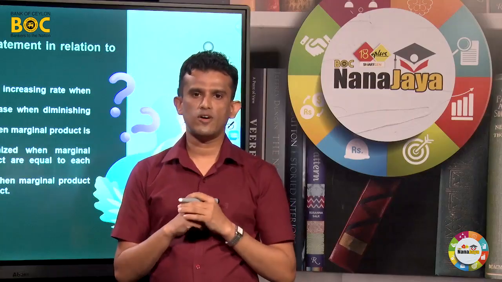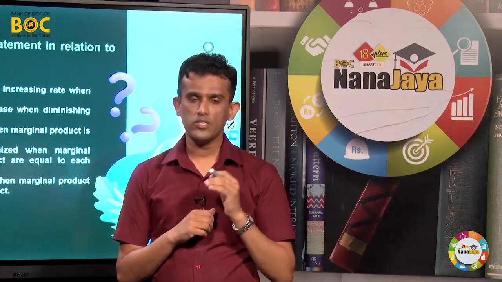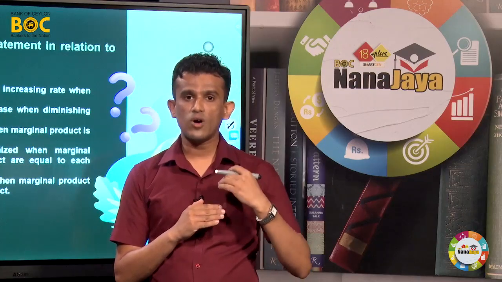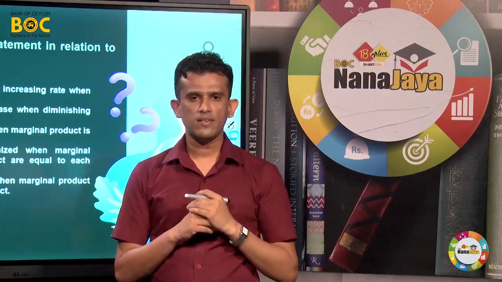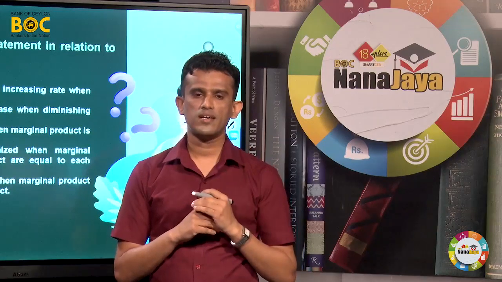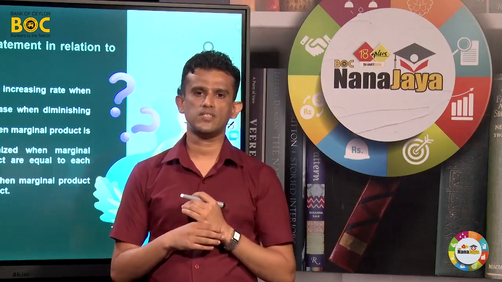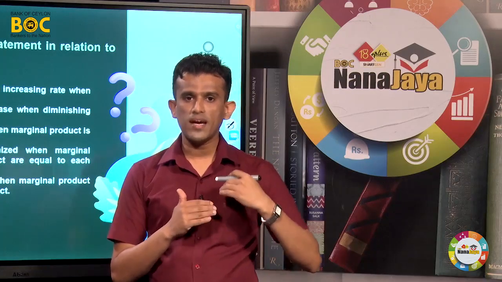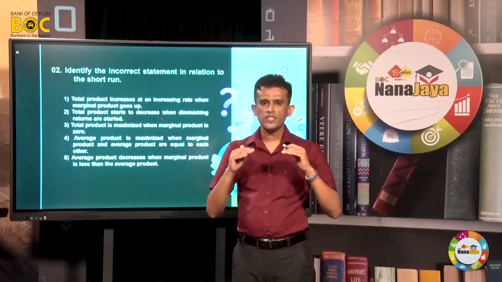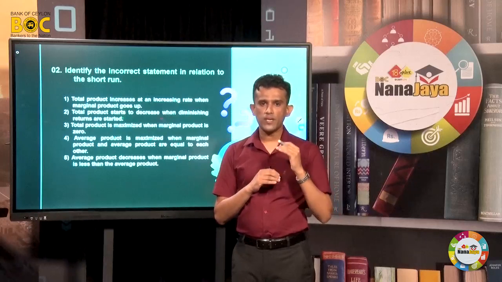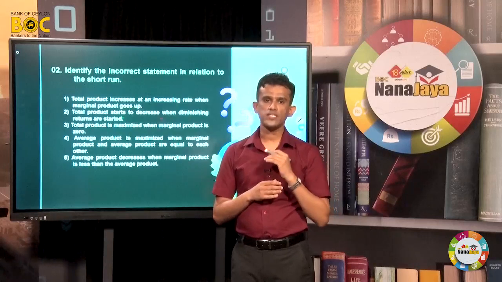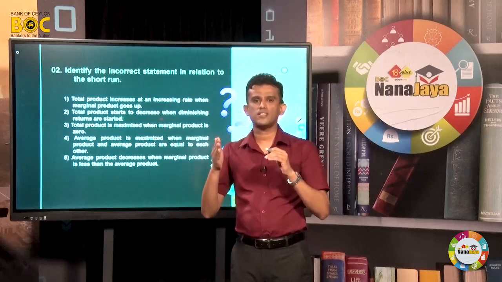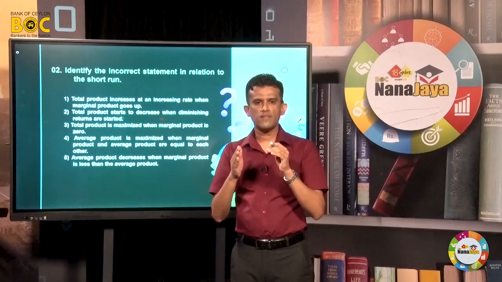First of all, we will define this law of diminishing returns. We define the law of diminishing returns as follows: within the short run production process, when the production is increased only by increasing the variable inputs while the fixed inputs are held constant, the marginal product and the average product start to decrease after a certain point. In other words, the marginal product and the average product eventually decrease.